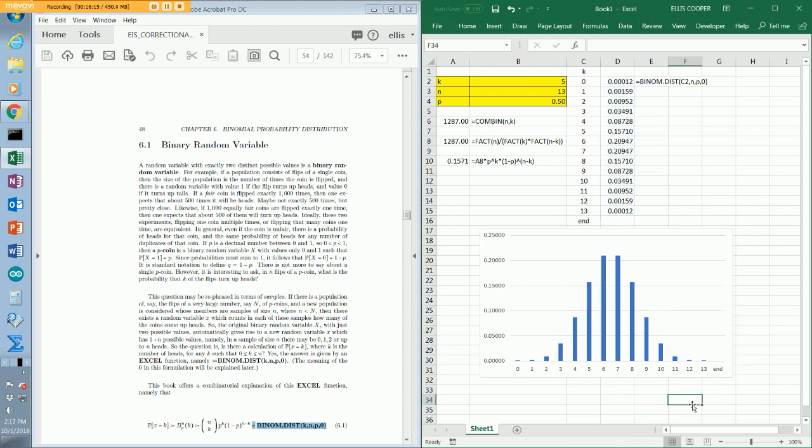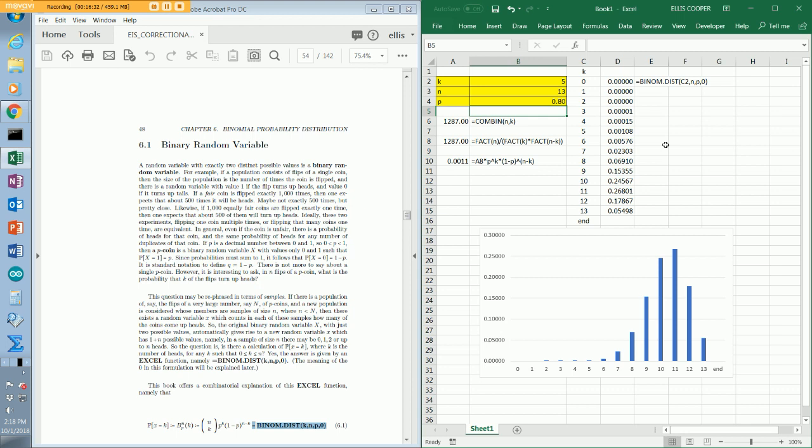Okay. Here's the next fun thing to do. Like I said, if you change the probability P of my P coin to, let's say, 0.8, that means we're going to get a higher probability for a larger number of heads. So when I press enter here, the graph definitely slides to the right. See that? Slides to the right. It's also skewed to the left. It's not symmetrical. Keep that in mind.